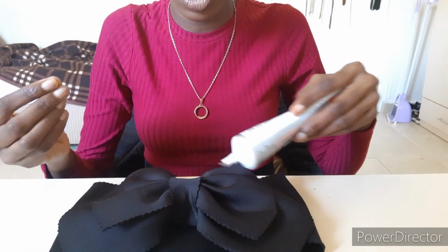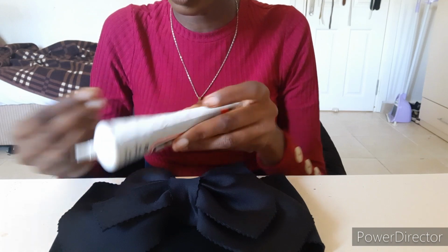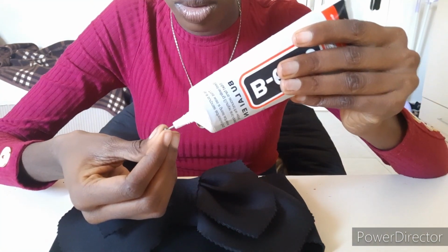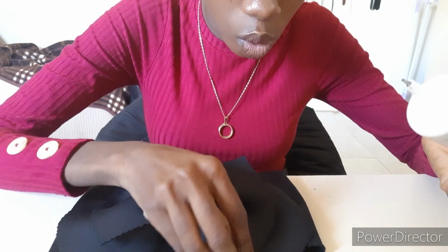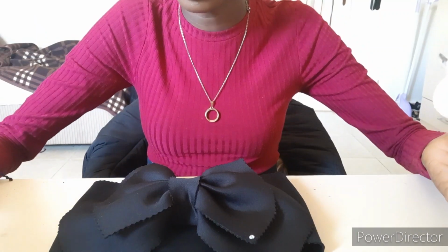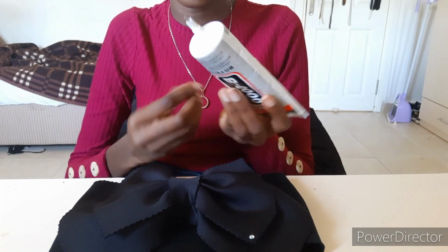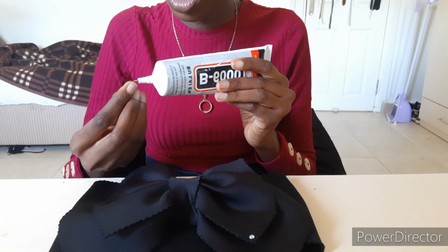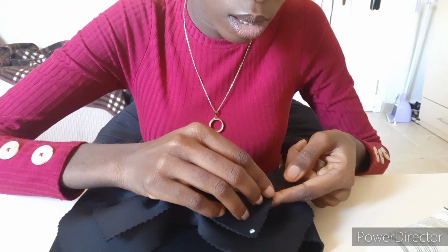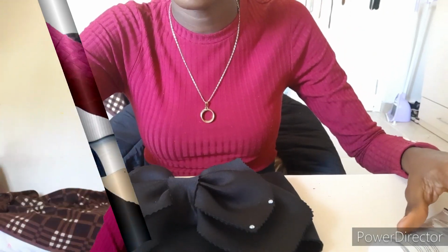The stones that are going to be on this one are going to be more than the stones on this one, because this one is behind. So we don't need so many stones on that one. So you're just going to form your own design on it. And be careful because it stains and this material is black. So if you're using a dark material, you have to be very careful with the gum because it stains. So that's what I'm just going to be doing.